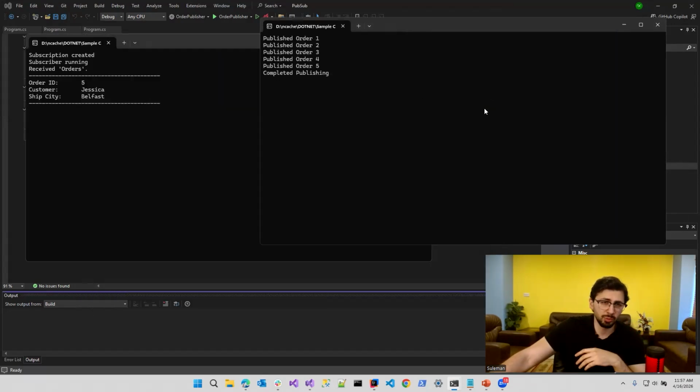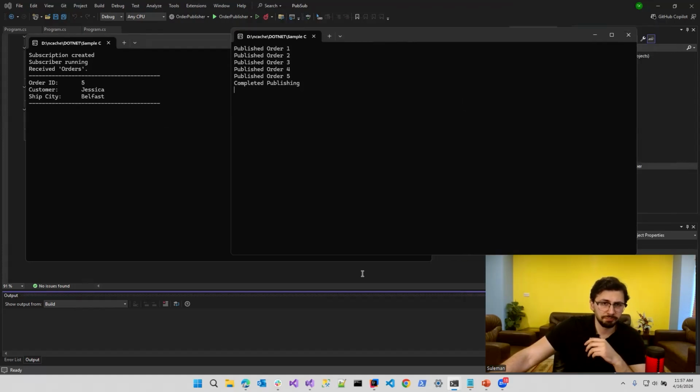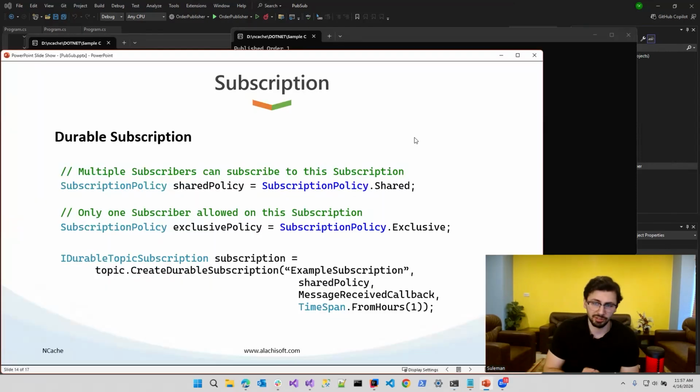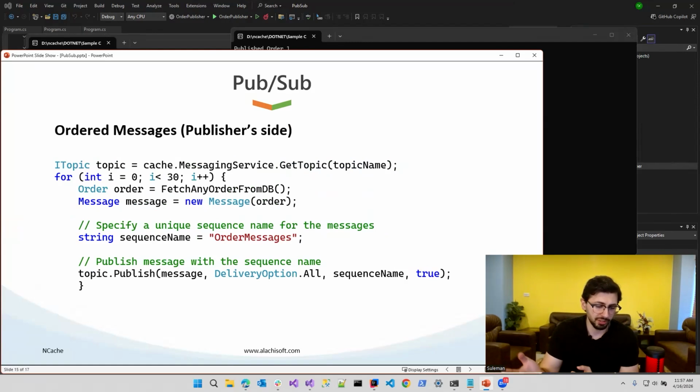So for the demo purpose, I'm going to wait for maybe 10 more seconds to show you that it does not retain the message. But while that's happening, let me also show you how you can ensure ordered messages as well. So I explained earlier, you need to ensure your publisher is sending messages synchronously, and then you can also use a subscriber to process messages synchronously. NCache offers another feature on top of this. You can provide a sequence name along with the publish method call, and this ensures that a certain batch of your messages are delivered in sequence.